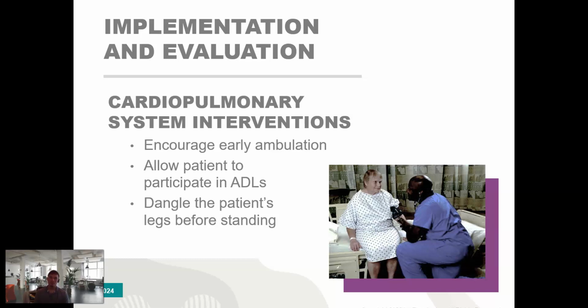And always dangle the patient's legs before standing. Let them dangle their legs off the edge of the bed like you see in this photo. Let them sit. We don't want to get a patient from completely lying flat on their back to standing straight up. Think orthostatic hypotension. We don't want that patient to suddenly experience lightheadedness or bottom out strictly because they just got up too quick. As we get older, this becomes more and more of a priority to remember. Let that patient sit on the edge of the bed, get their balance, get their equilibrium, and then advance to a full standing position while we monitor for any potential orthostatic hypotension.